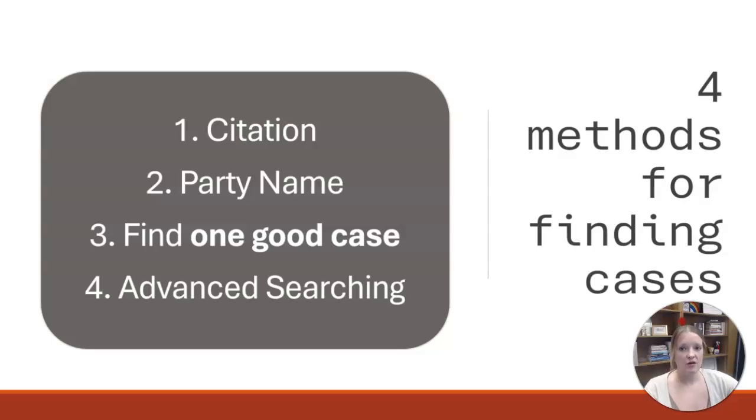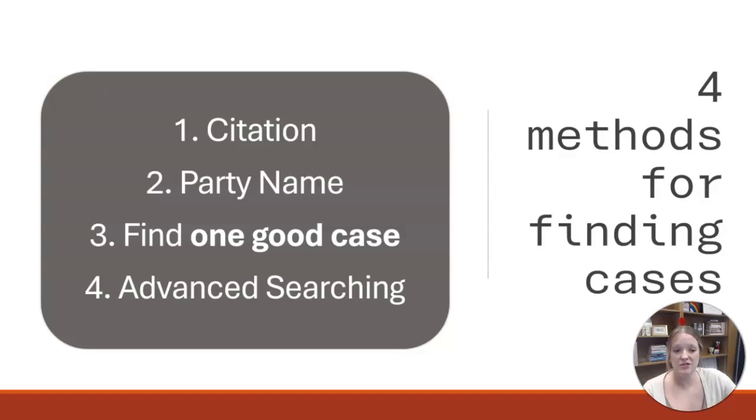Okay, as we said, just like with codified law, we have multiple methods for finding relevant case law. So, citation, right? If we have the citation, we can just enter it and go directly there. So, why would you have that citation? Someone gave it to you. You found it cited in another case. You found it cited in a secondary source. You found it cited in the annotations to a statute. So you found it from prior research.